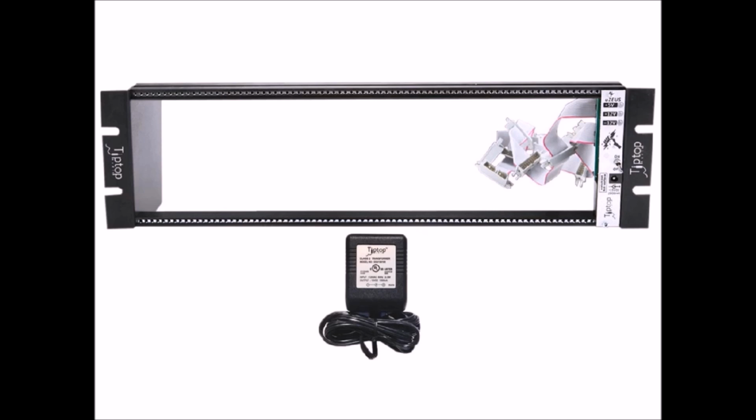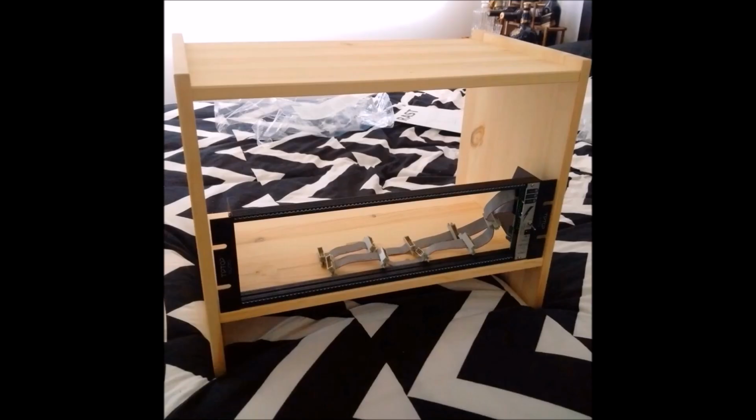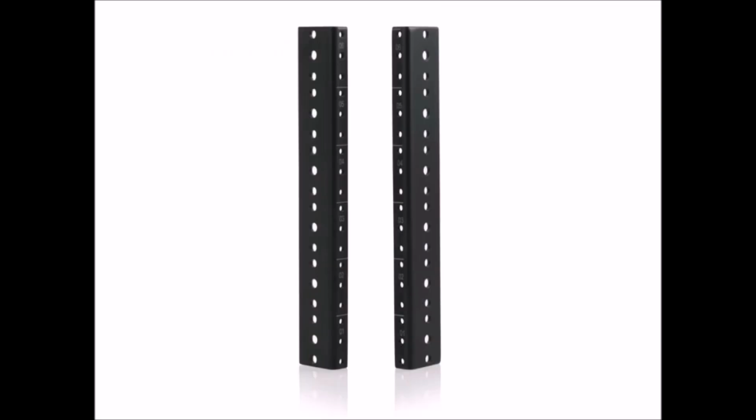And you've also got your Ikea Rast nightstand. So the first step is just to build the nightstand. And as soon as you put your kit in there, you'll notice that the nightstand is the perfect width to fit it. You'll notice there is a little bit of a gap either side of the kit, but that's reserved for your rails that you're going to be mounting those ears to.